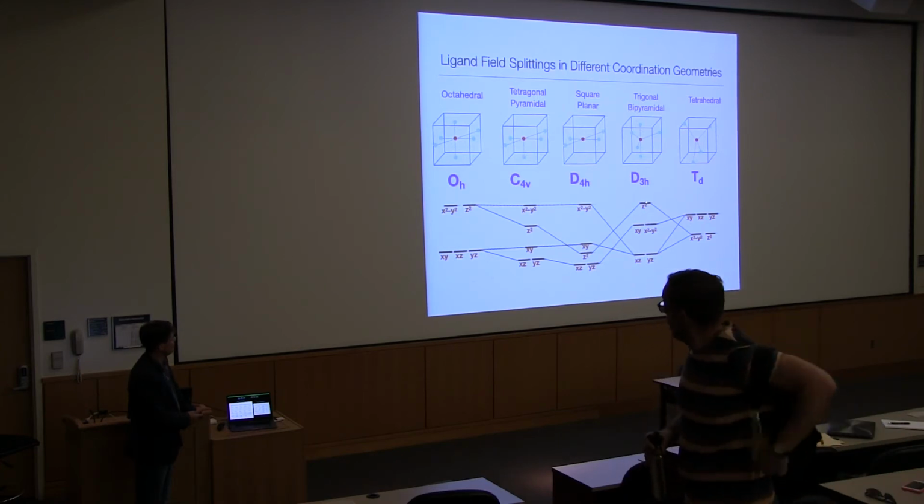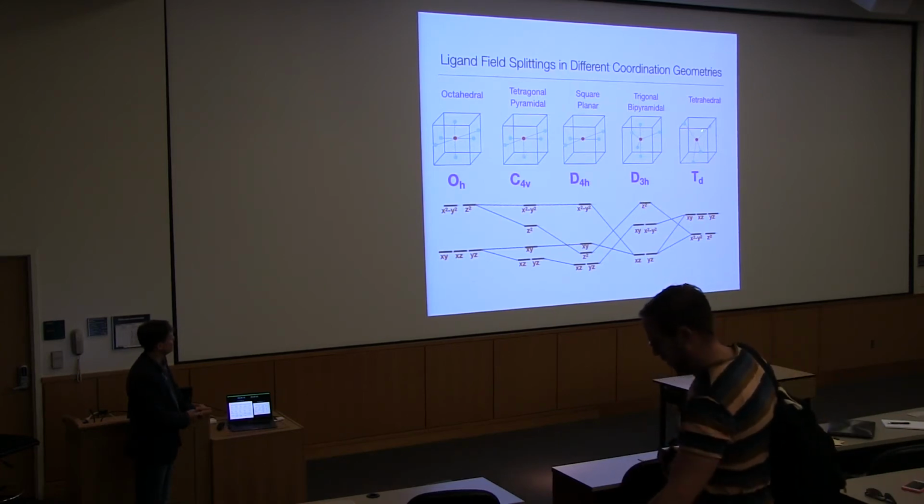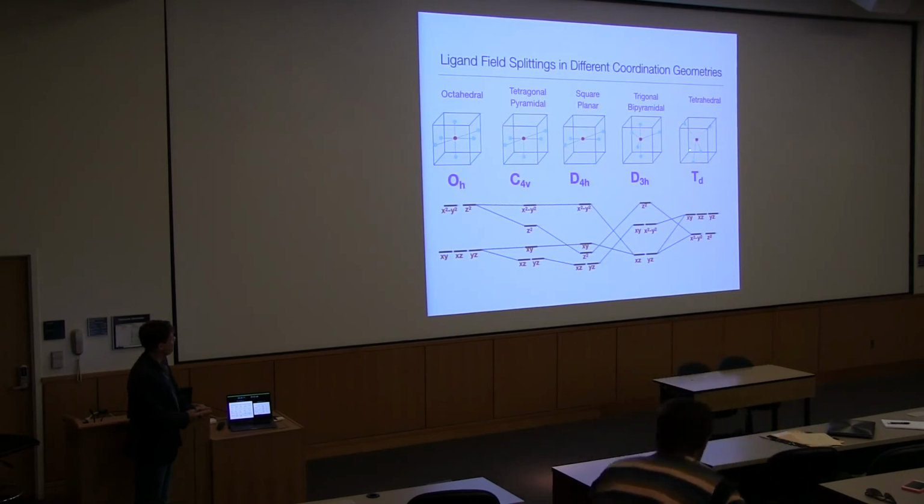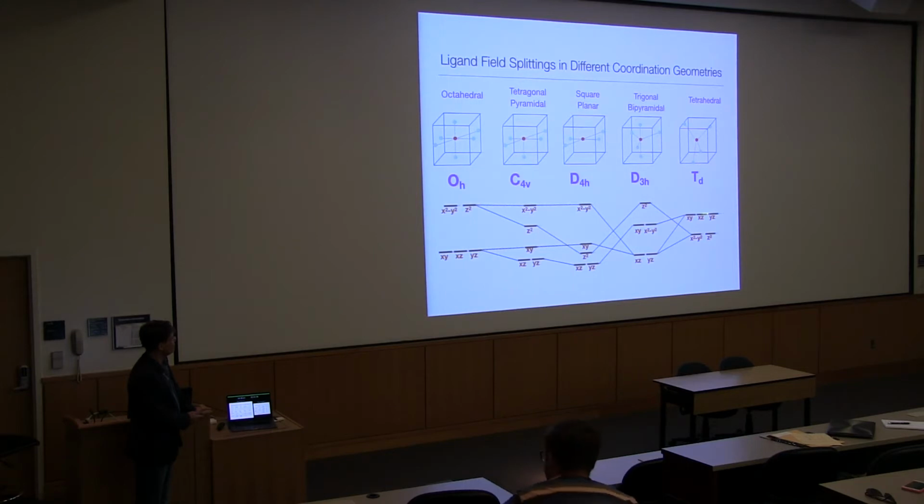orbital. And finally, in tetrahedral symmetry, you have the exact opposite splitting pattern of octahedral symmetry with a low energy E set, X squared minus Y squared and Z squared, and a high energy T2 set, XY, XZ, and YZ. And I've drawn it deliberately such because in ligand field theory, it shows you that for the same intrinsic ligand field strengths of the ligand, the splitting in tetrahedral symmetry is minus 4/9 of that in octahedral symmetry, so about half.